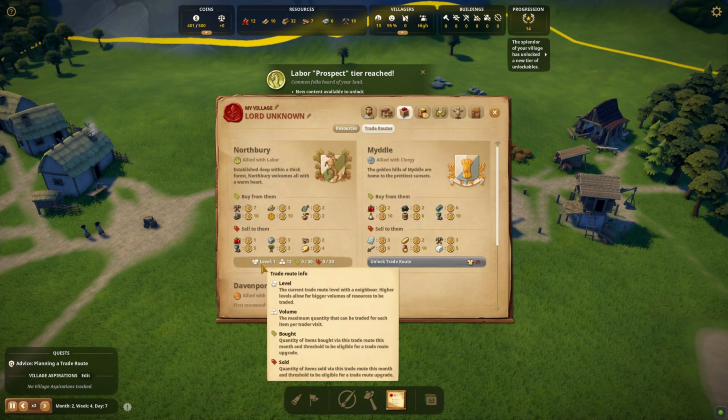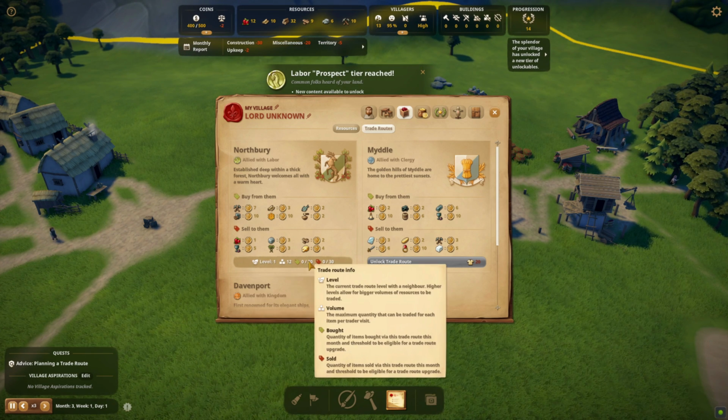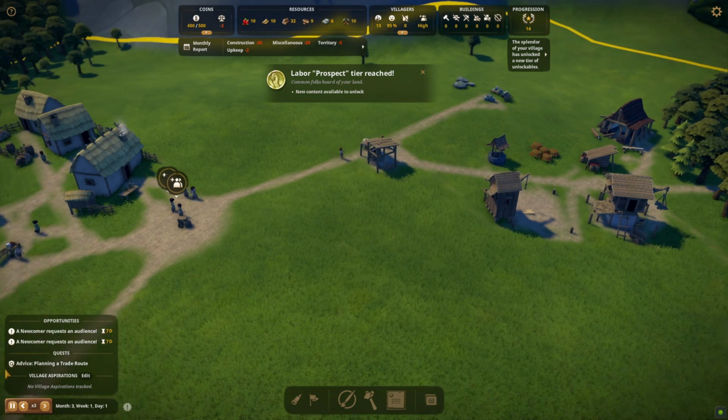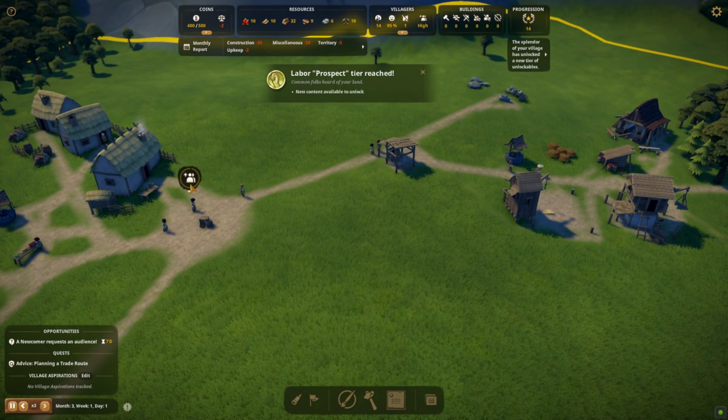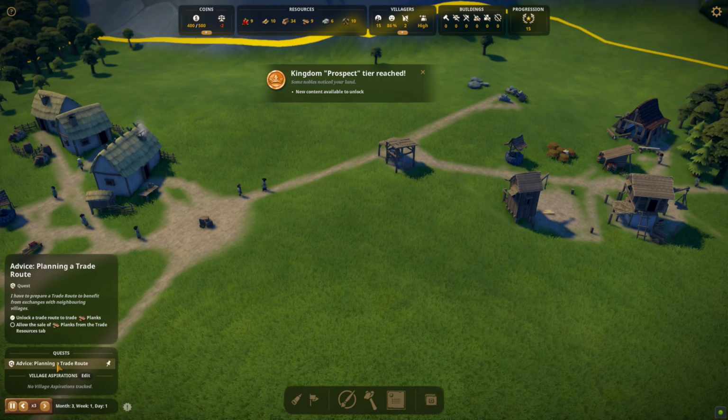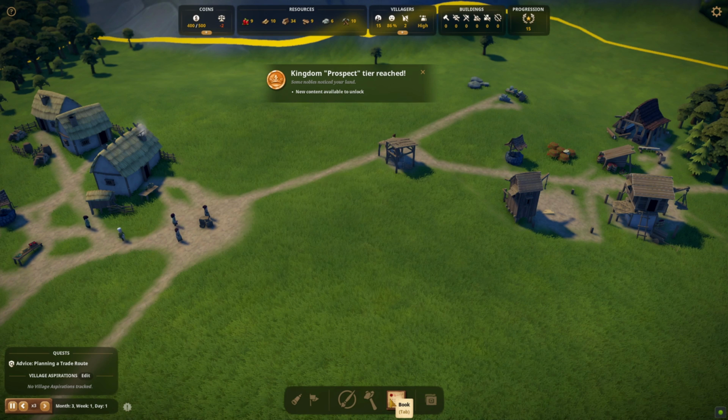So unlock trade route. We've reached Labour Prospect tier, and we will have reached the same with all the other factions as well. And we have 2 more villagers, so we're now up to a population of 15.